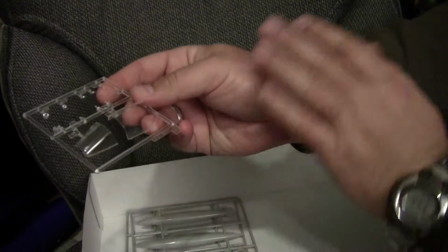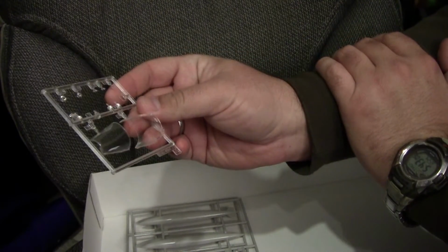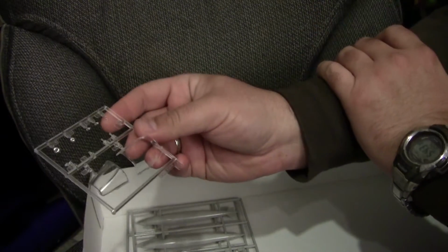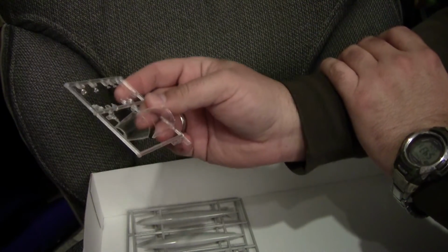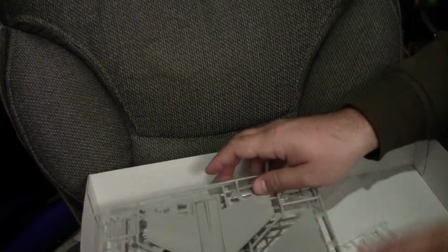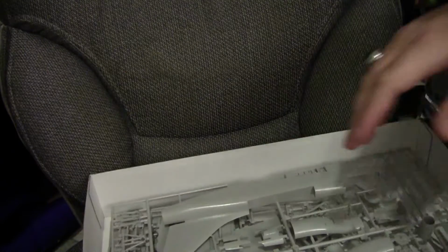Moving on to the canopy. It's very nicely done. Definitely for 1/48 scale, it does seem big, but that is true to life. Overall, they did a nice job casting the clear parts. Now, let me get all this stuff back in.